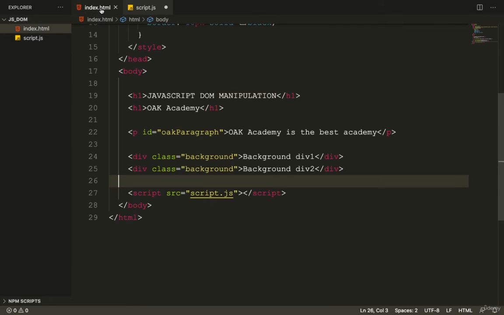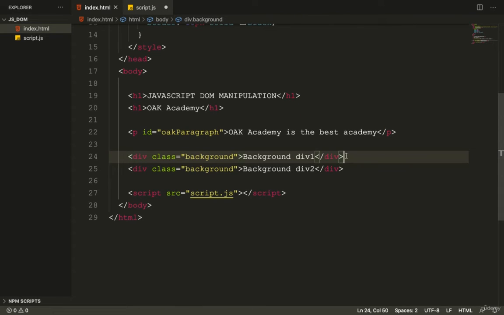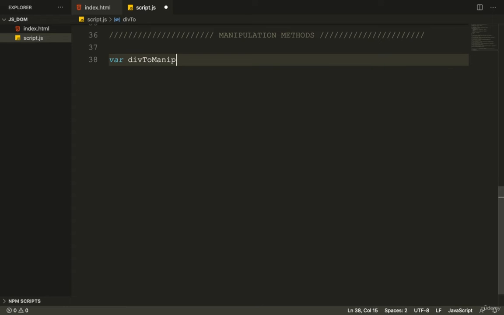First of all, of course, we'll need to select the element that we'll want to change. Now let's say that I want to change this first div, which is background div 1, and I want to give a background to that div, all right? So to select that, I'll say var divToManipulate equal to document.querySelector, and then inside of it, '.background' in quotes. And notice that I use dot here because class selector in CSS is dot, as hopefully you remember or know.